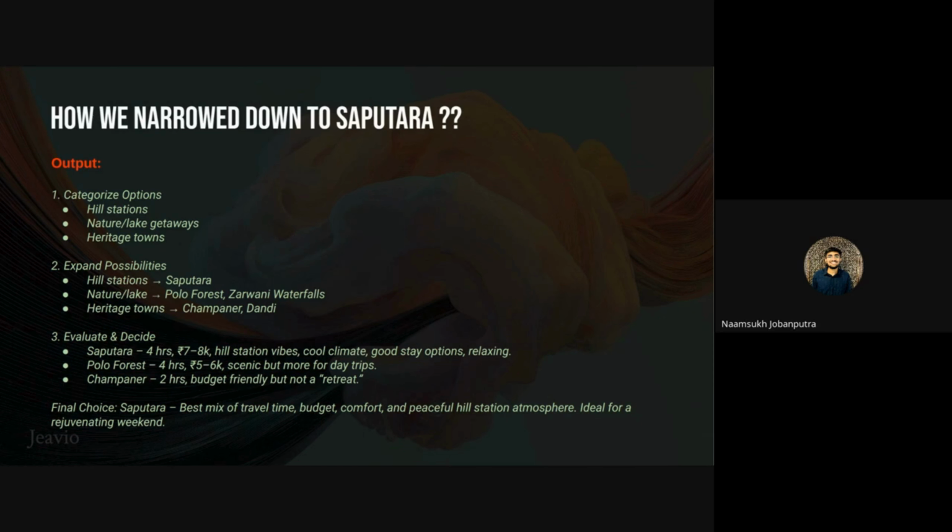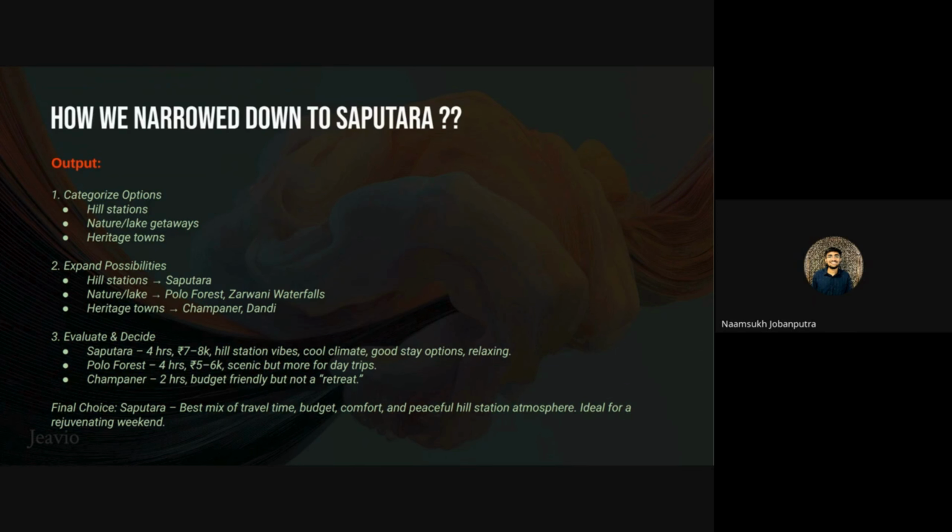So it divided into hill stations, heritage towns, and so on and so forth. Then it expanded each option with 2 or 3 possibility options. For the hill stations, we got Saputara. For nature lake, we got Polo Forest. And for the heritage town, we got Champaner and other various places.